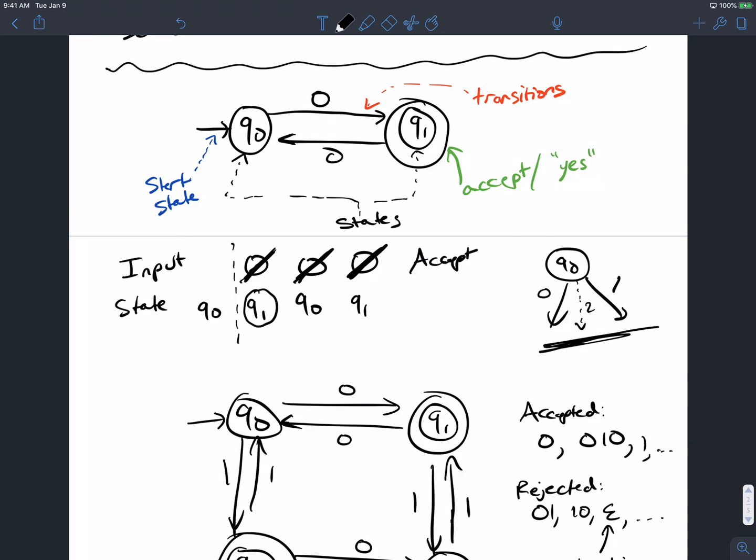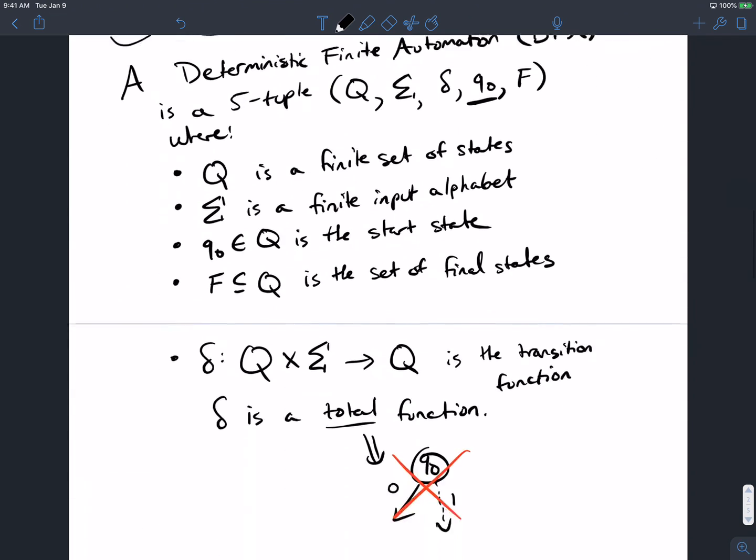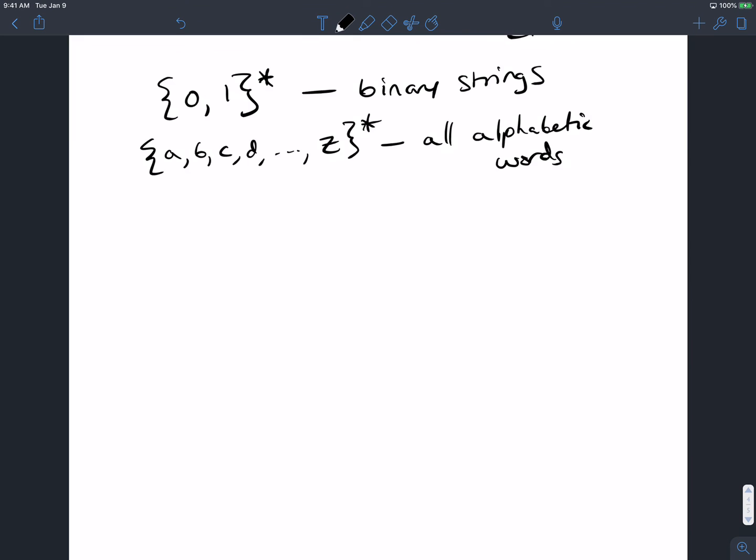Well, do we have to end at a final state? We used up all the input, right? So once we use all the input, we either end up at a final state or we don't, right? And then that last check will determine whether that string is part of the strings that the DFA says yes on. So let's make some more definitions.